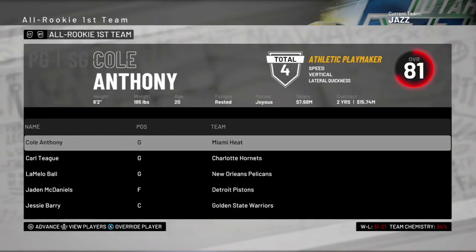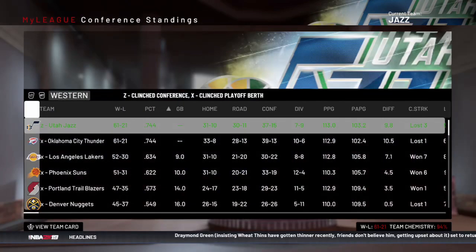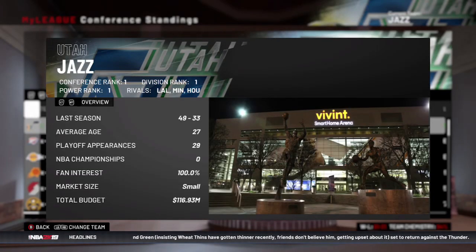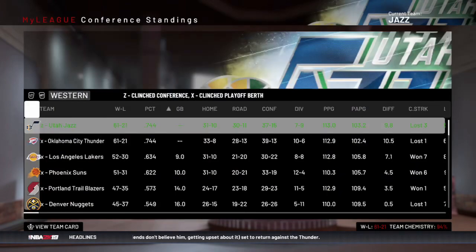But Rudy Gobert still a good defender. And no one on a rookie team. But checking out the standings, we did finish as the number 1 seed, winning close to, I believe, 60 games, if not 60 games.